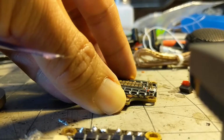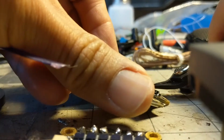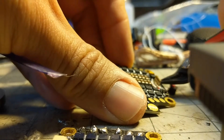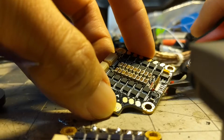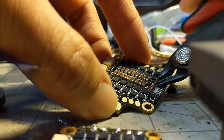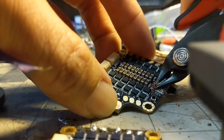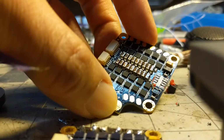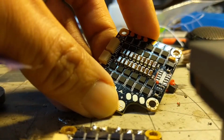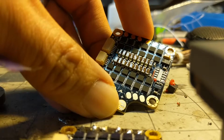So the plastic header came off first, but the pins are still there. So I'm just going to go in and snip off the pins one at a time. And when I do this, I try not to pull the pins because you could pull the copper off the board. I don't think it really matters if you do that, but I try to cut the pins off and leave the solder joint intact. So it should look something like that when you're done cutting it off. And that one was pretty easy.